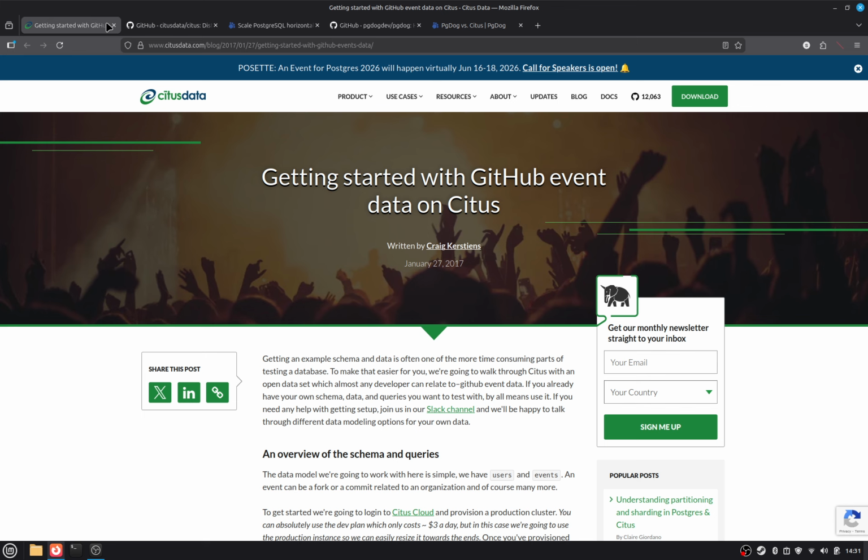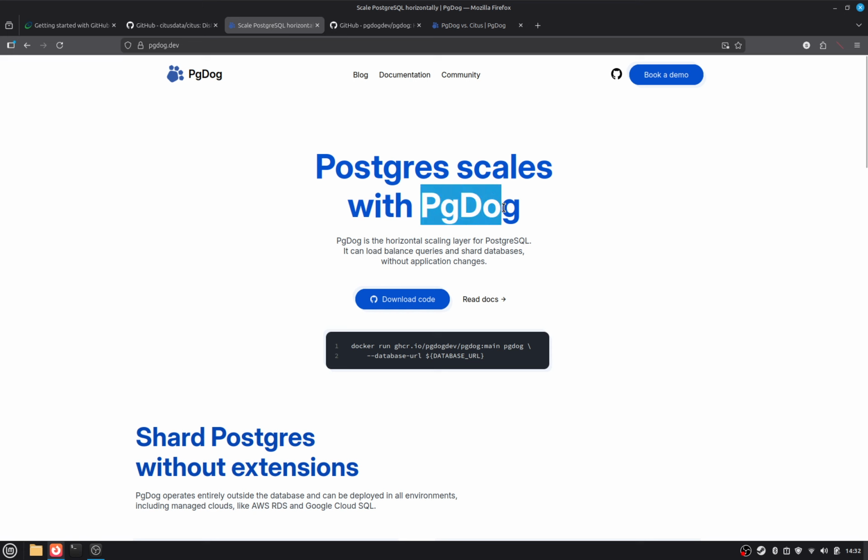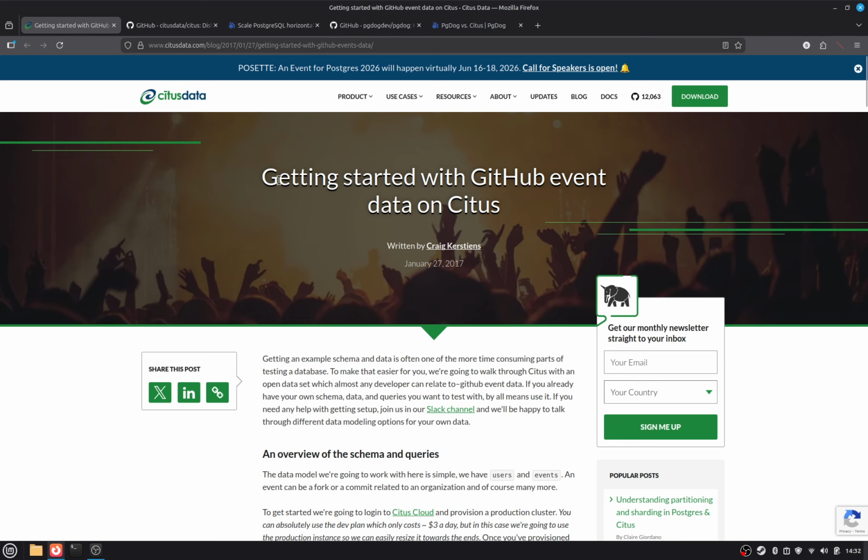I remember that when I did the introductory video on PostgreSQL, I said that you can use Citus to scale Postgres horizontally. But there is something else which has come to my attention, and that is called PgDog. So PgDog is a different kind of solution in terms of architecture. So Citus, as I remember telling, is a Postgres extension. So you build the extension, it runs right within the Postgres instance.